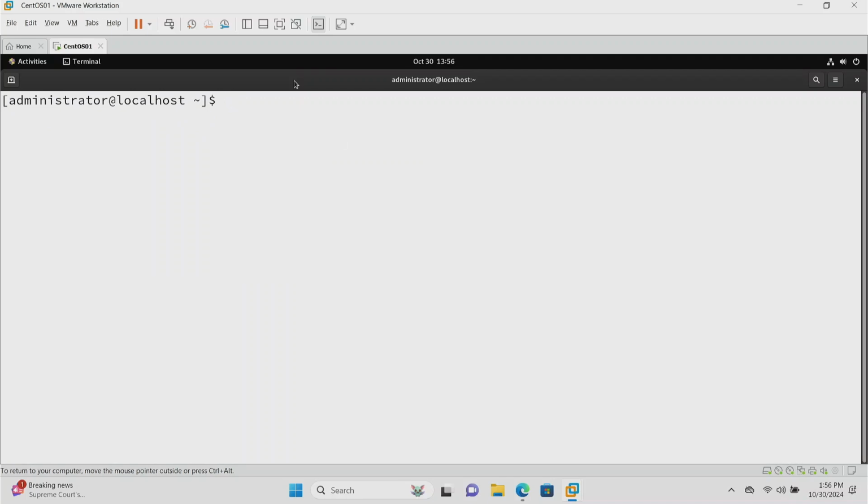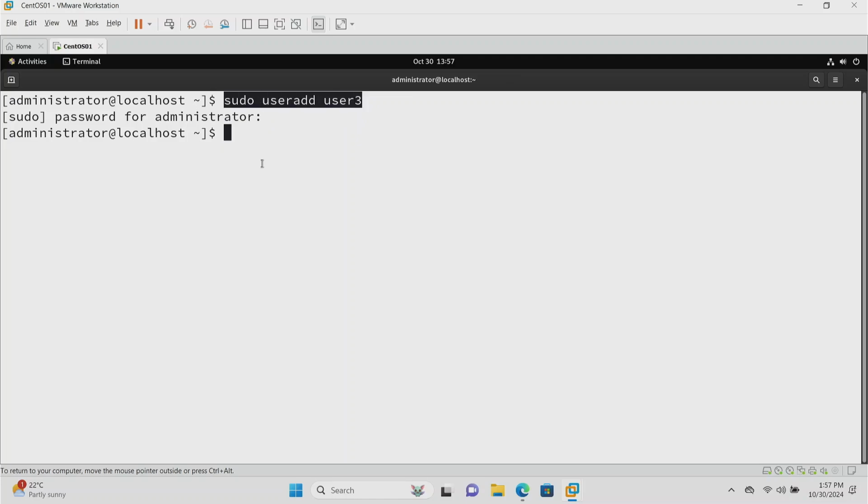Of course, first thing you have to understand is you need root permissions in order to work with other user accounts. You should not be able to tweak other user accounts and cause issues on the server unless you have that permission. So you either have to switch to the root user or run sudo behind most of the commands. So, sudo, and the command now to add a user is useradd followed by a username. So let's say user2 or user3. You can go ahead and add the user, give your sudo password here, and it adds user3 on the server.